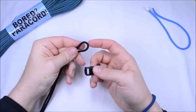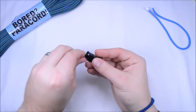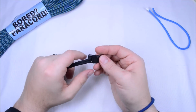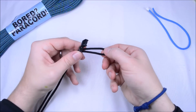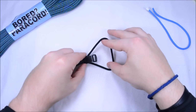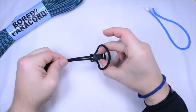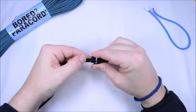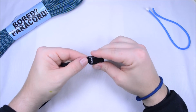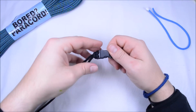So from here, we're going to take this loop and take it down through the top of the buckle. And you want to go down through the wider side because the loop has a harder time getting through here. Okay, so you pull the loop through the buckle, open the loop up, and push the buckle down through that loop and pull it tight like this. And that'll give you your cow's hitch. Some people call it a lark's head. But there's how you attach your paracord to the buckle.